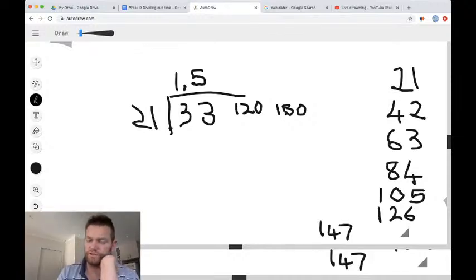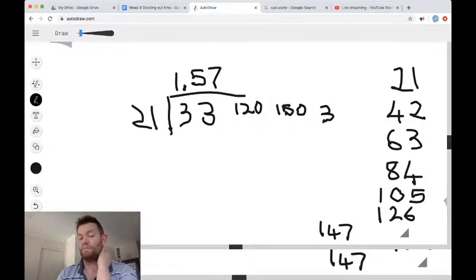So 147, that's 21 more than 126. Let's hope I don't ever make that silly mistake, but it happens. So that's how many times it goes on. So 1, 2, 3, 4, 5, 6, 7. With 3 remainder. Cool. Okay, now I said you're fine to just go to 2 decimal places, but to figure out whether you need to round up or leave it alone, you have to figure out your third one. So I've got 3 remaining.